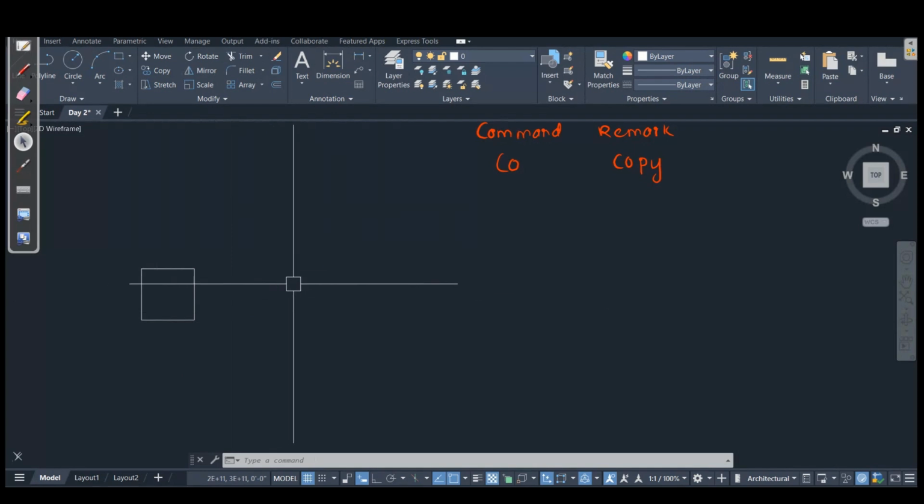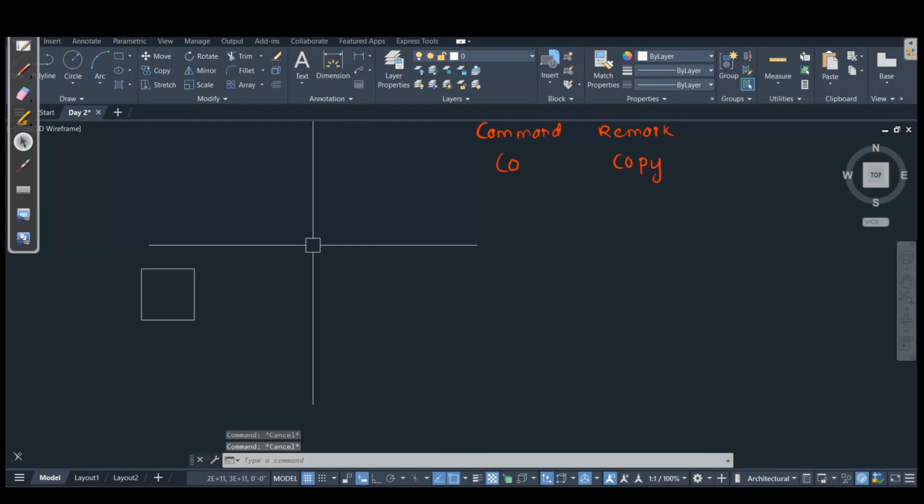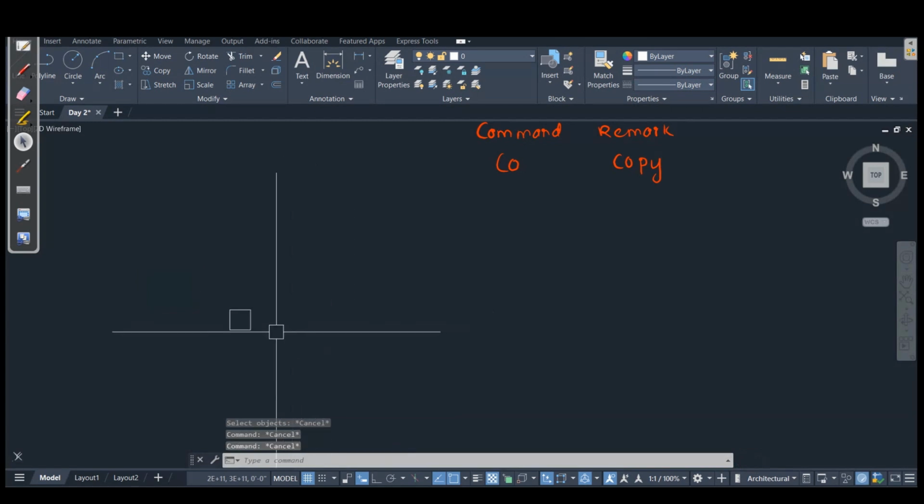We can type the command in this box too, or simply type CO for copy, then select an object. In both ways we can write it, but we should remember that we should not write the command first.